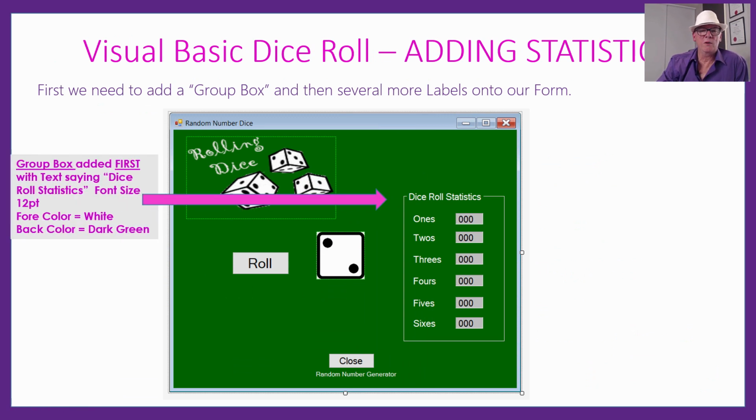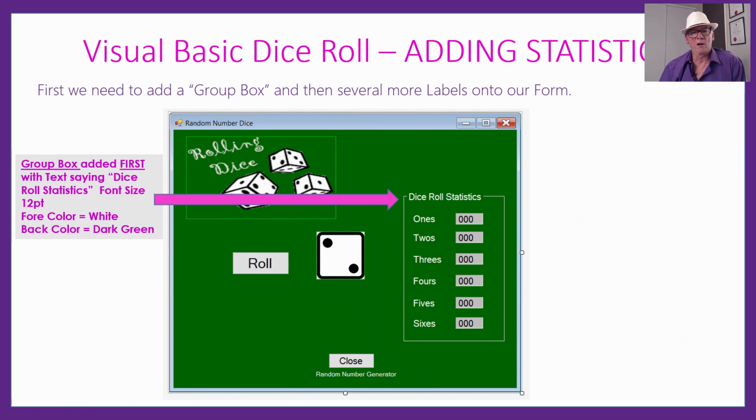Okay, now the first thing we do is add that group box. So this guy here, the group box, you need to drag out, and to get that heading dice roll statistics, you just set the text for the group box to say dice roll statistics, font size 12. Now, if you forget to do this and you do your other labels first, when you drag the group box out, it's going to be on top of the labels, and you'll have to mess around with it, right-clicking on it to bring it to the front.